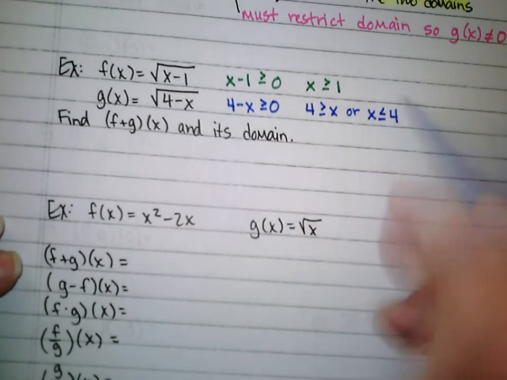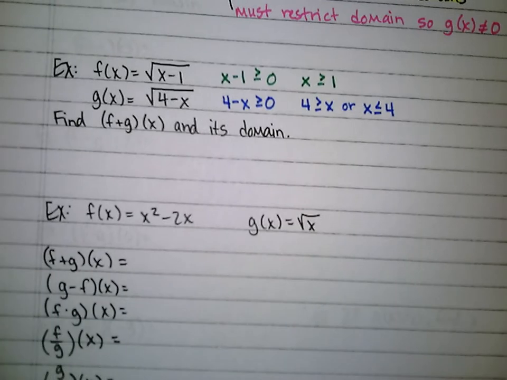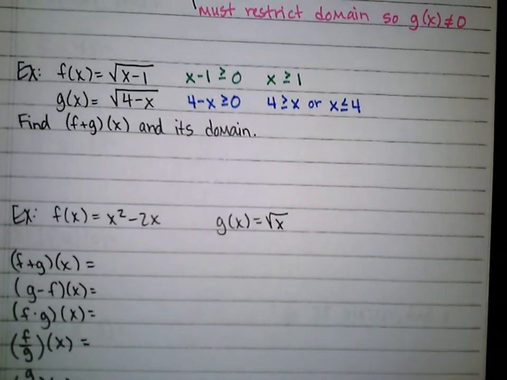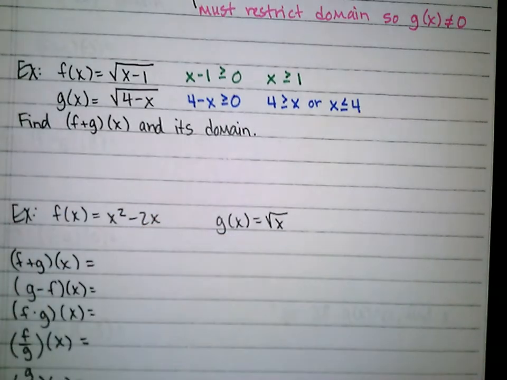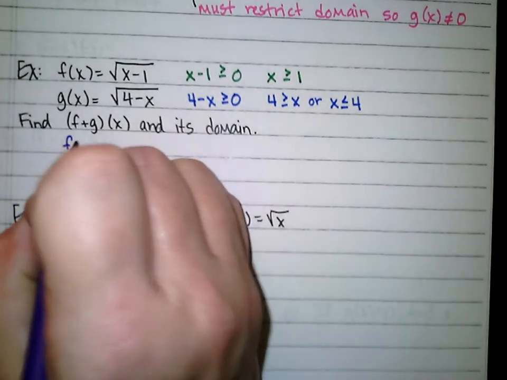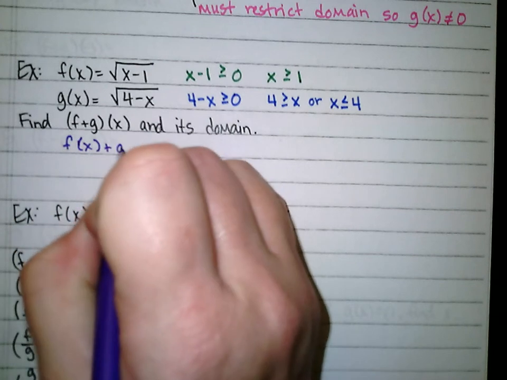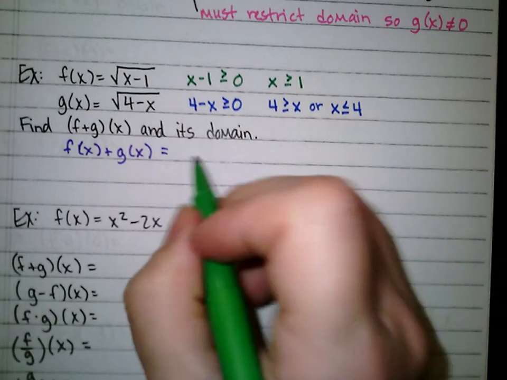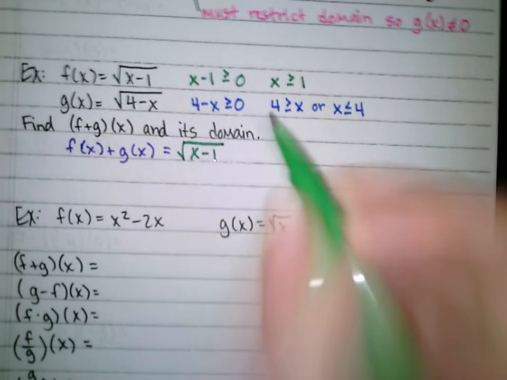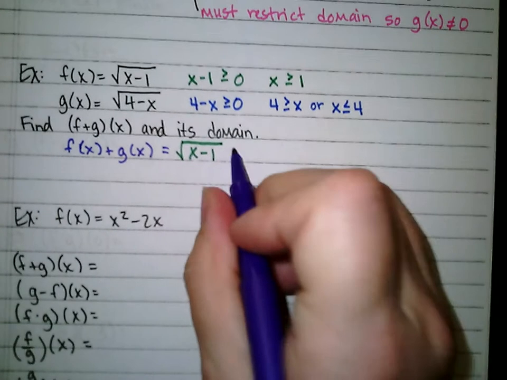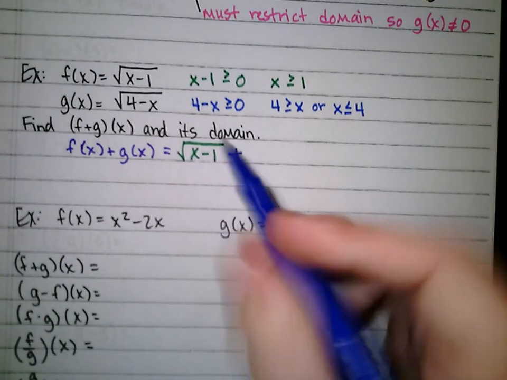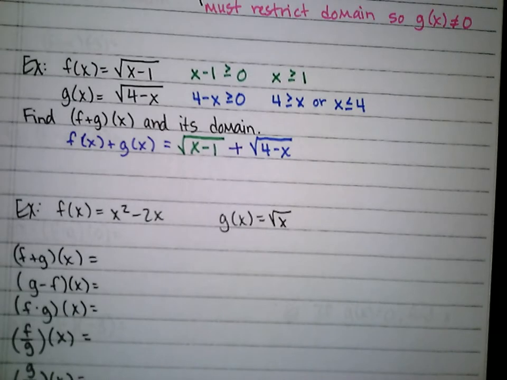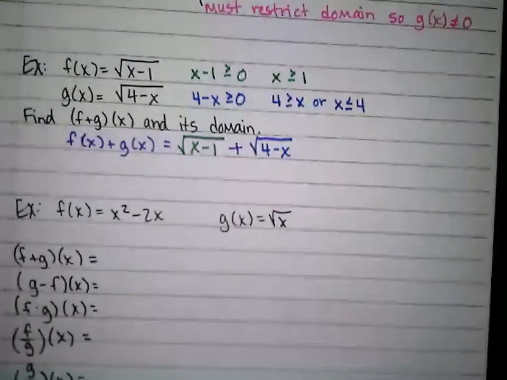Remember that if you switch the sides of an inequality, you have to reverse that symbol. So they're asking me to find f plus g of x. That's what this means. F plus g of x means that we're going to do f of x plus g of x and then find its domain. So our first function was f of x, square root of x minus 1. And I'm going to add to that g of x, which was square root of 4 minus x. And then the domain of the resulting function.